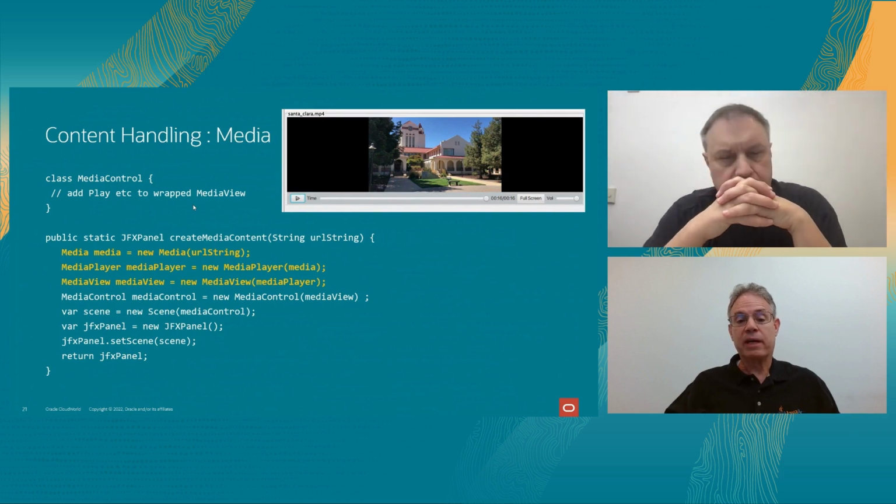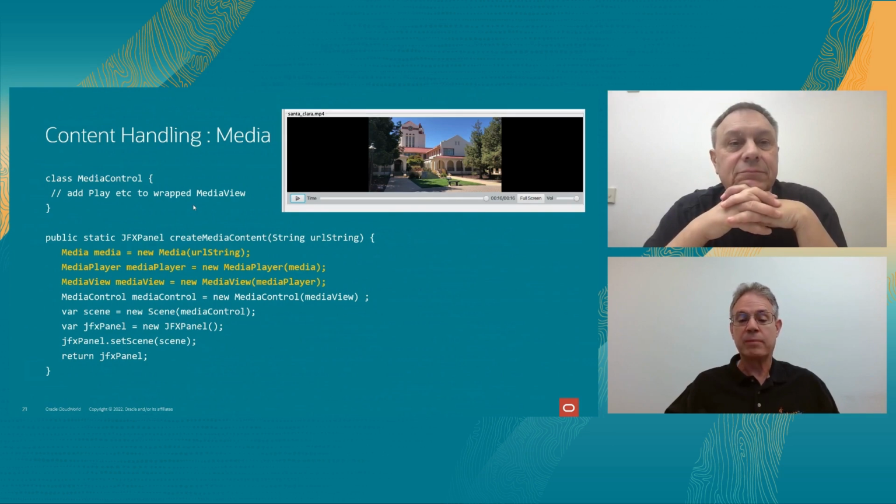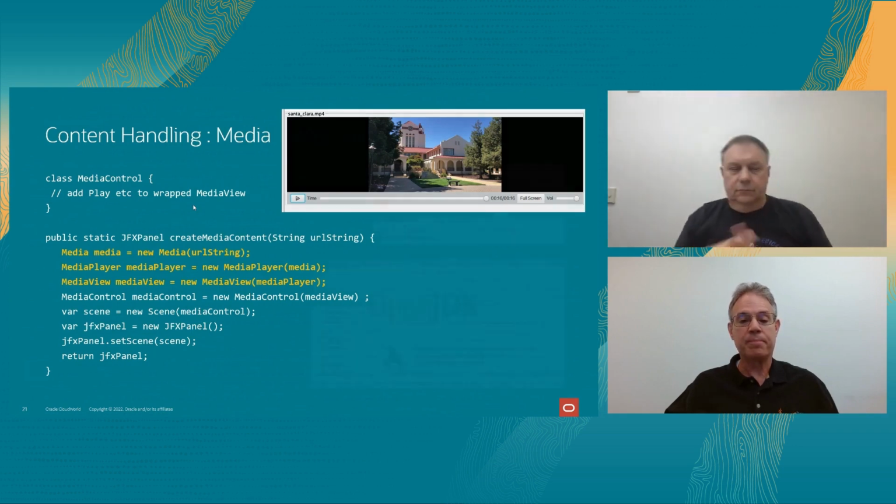The media component is handled using the JavaFX media player and media view components. So when we see an MP4 attachment, we invoke this create media content method. It creates a media view. It also creates the set of controls that you saw and Phil demoed, which will allow you to play and pause your video. You can seek to a specific point in the video. It will show you the timestamp, and then has volume control. And then we wrap all that in the JFX panel, which we talked about earlier, and that's how we return something that you can add into the main application inline.